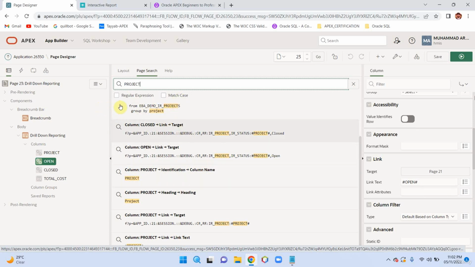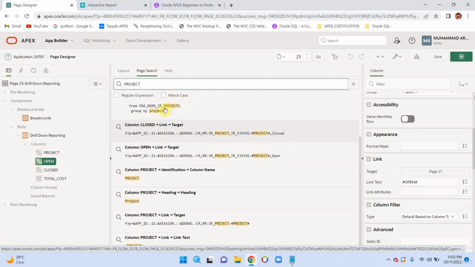For example, I have a question mark here, and then you can see we have CR, RR, CR, RR. As I told you in my previous lecture, where we were setting the URL, after debug we have the clear cache option. In clear cache options, we are passing CR and RR. CR basically clears the interactive report and resets pagination.